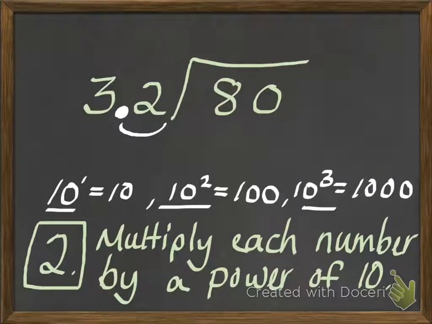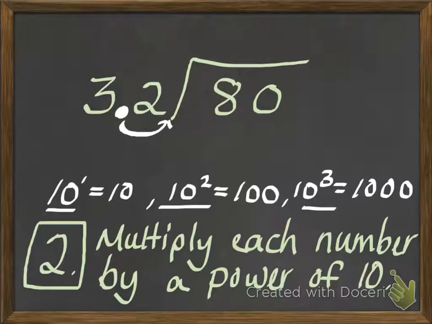Each time I move it over to the right, that's like multiplying it times 10. If I move it over one time, it's multiplying it by 10. Remember, 10 has one 0. Moving over one time is the same as multiplying it by 10. If I moved that decimal point over 2 spaces, that would be multiplying it times 100. So, in this problem, let me get rid of all this extra stuff.